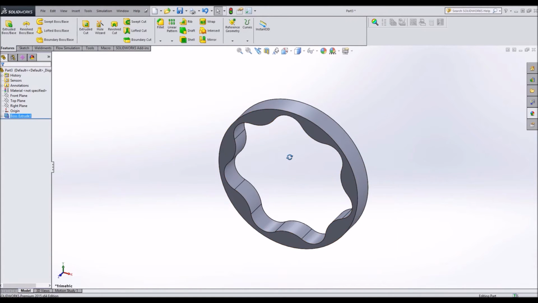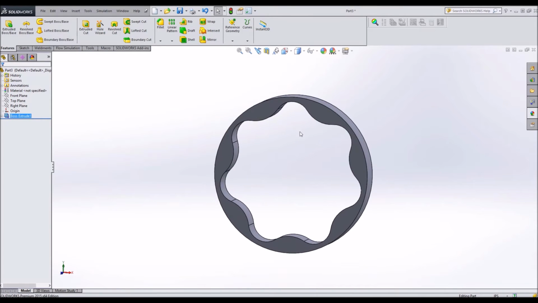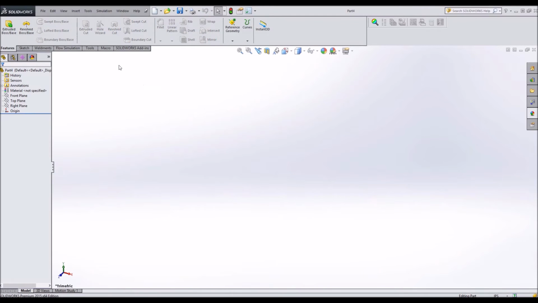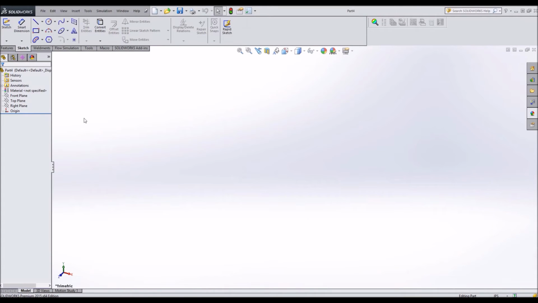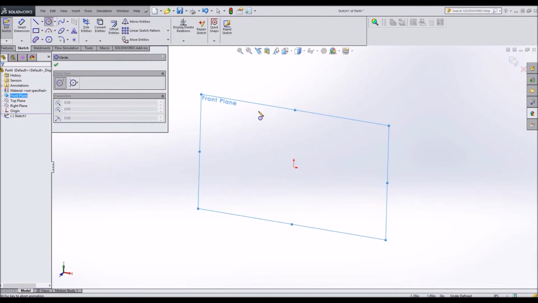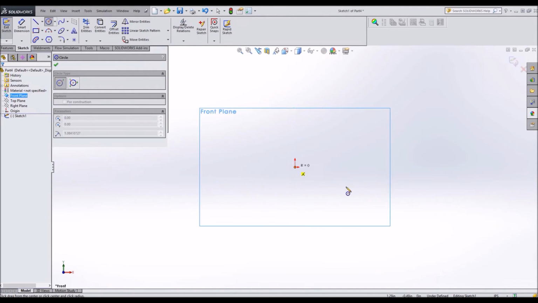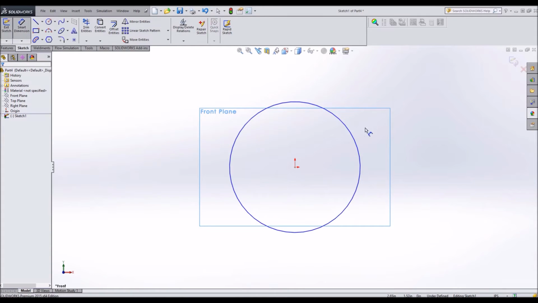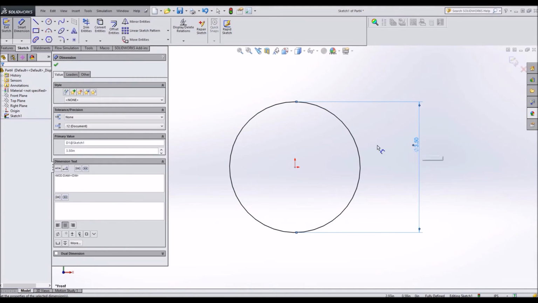Finally, I've got to make a back housing, and that's important. But as far as this video is concerned, it's just there to provide mates to the assembly. So let's go ahead and make that. So let's say I have a housing. I'll make that 3.5 also.